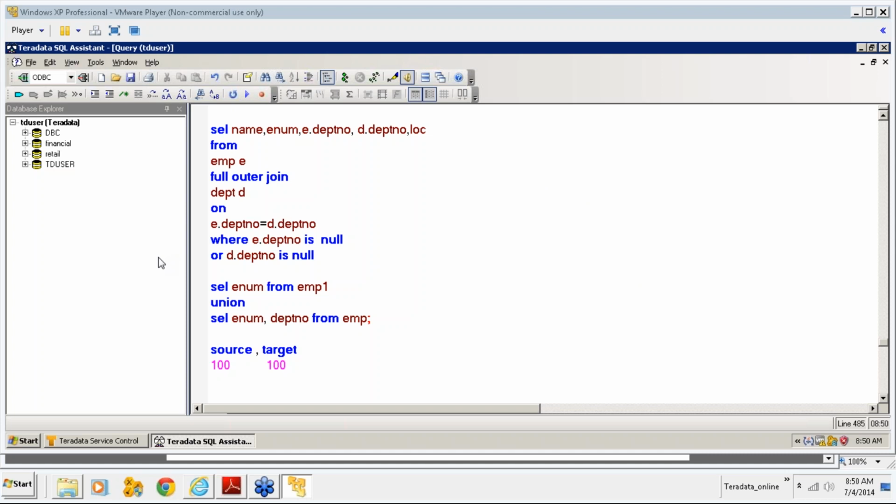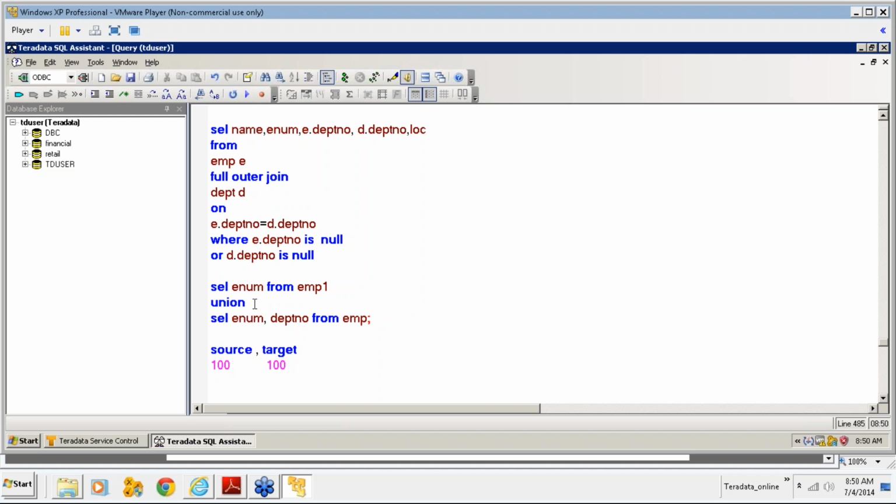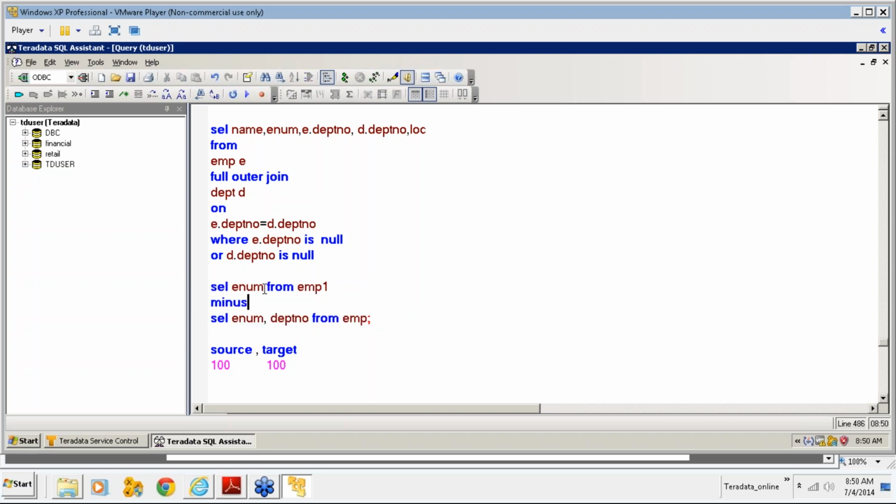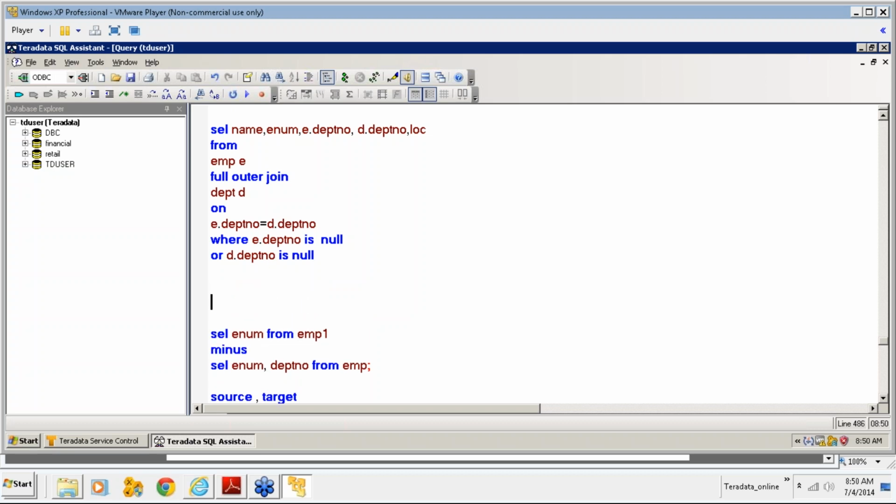Okay, here I see one question. Suppose there are two tables having the same metadata and we want to find the records present in table 1 but not in table 2. Which is better, minus or left outer join? If you want to see the complete set, better you go for minus, right? If in your requirement we have the same domain of values in these two tables, and you want to see the rows which exist only here but not here, go with minus. Left outer join, what do we do?